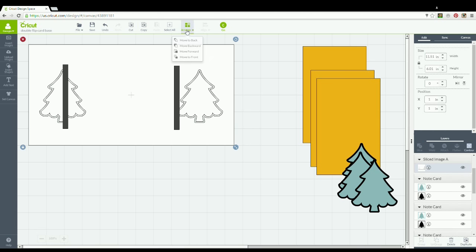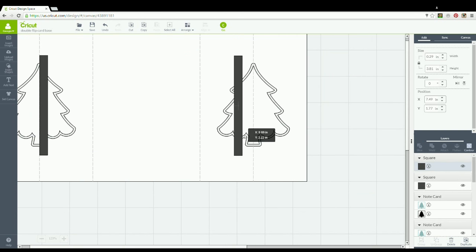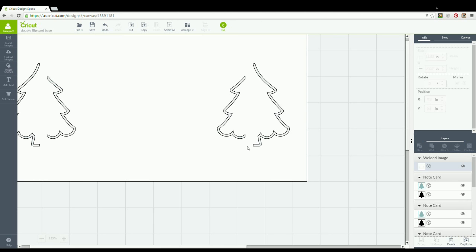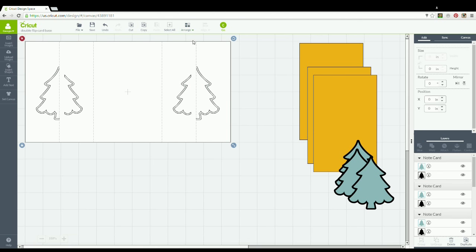We're going to move our base to the back. I'm going to enlarge it so I can see. We're going to move this one over, line it up. That looks good. They all look good. So I'm going to hit my Shift key, highlight my other one, and highlight my back. And now click Weld. That looks much better. It's solid there. So we're going to shrink this back down. I'm going to arrange this, move it to the back.